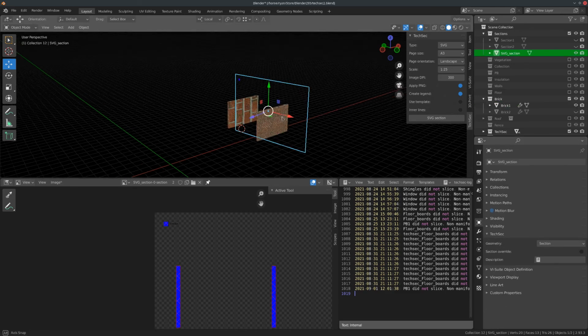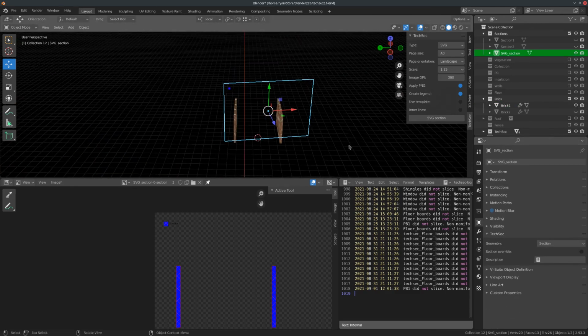I'll just come to the section object. For the section object properties, again, we have to select section. Default is none, so we have to select section for it to be a section object. And options here are section override, which means that any object cut by this section, instead of having the line and coloring from the object, will pick up the line and coloring from the section, which we then specify here.